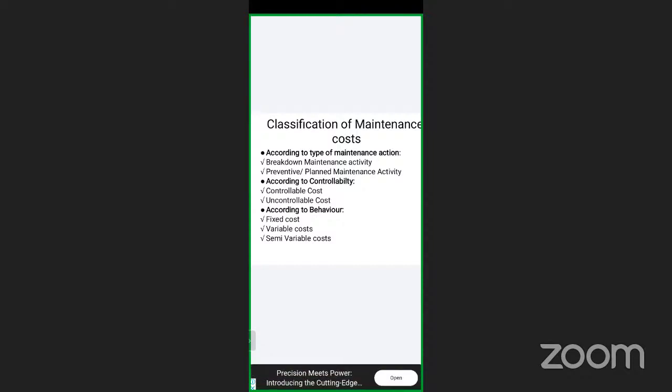Okay, what are fixed costs? Fixed cost, as the name implies, is fixed. Why are they fixed? Say we have constant team members in the maintenance department. We have employed them permanently to take care. Say in our college we have a maintenance department for maintaining the computers. Those people we have to pay a regular salary. Those are fixed costs. Irrespective of whether there is a problem in computers or not, we have to pay them salary. That is fixed cost.